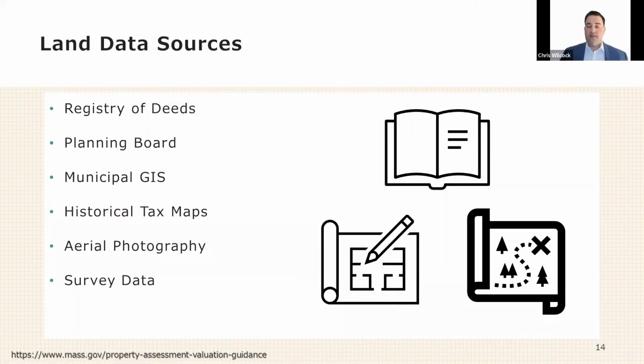So what are the sources to get all this land information? Number one would be the Registry of Deeds. Some assessors are on there or have reports sent to them daily. Some assessors will do it weekly, and some will actually do it monthly. I'd like to stress, as fast as you can get those deeds in the system, I think the better it is to just find out how the week or the month or how the year is going to go. If your sales are coming in and they're all over the place, you might have to go out and inspect those properties, because it severely will impact the values that you're setting that upcoming year.